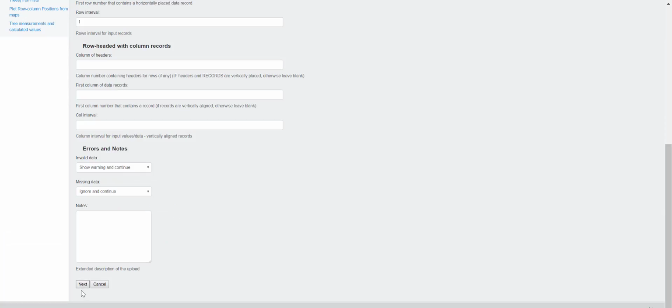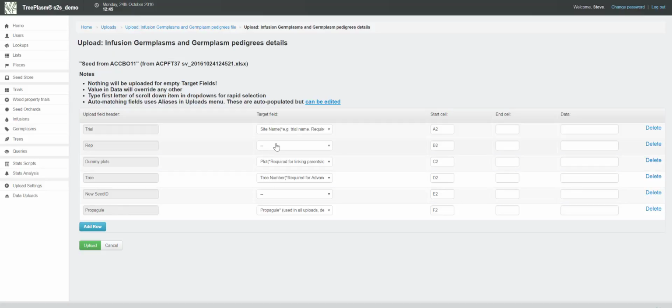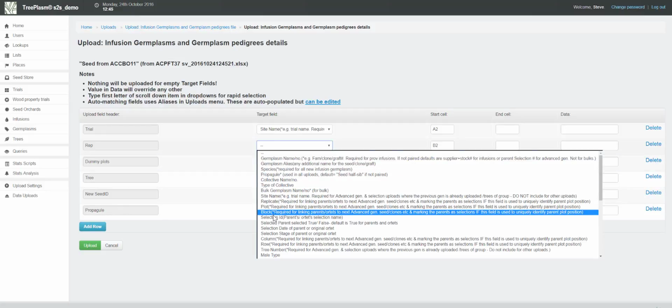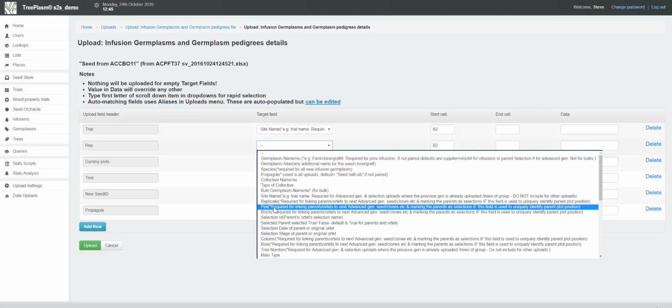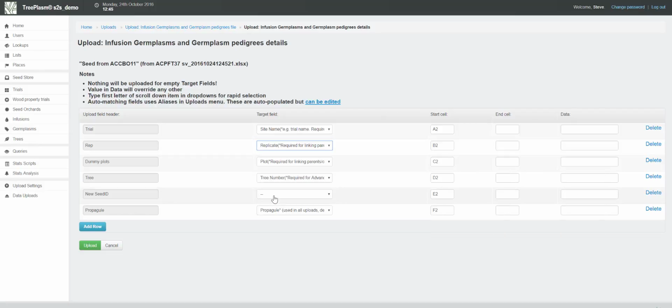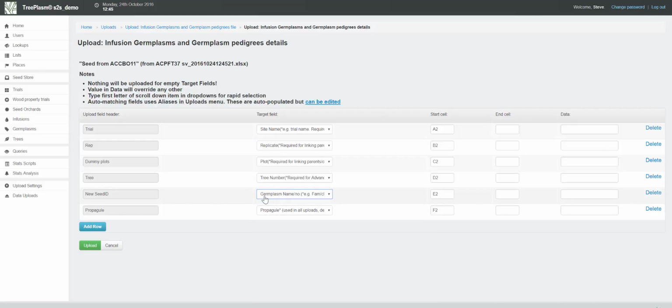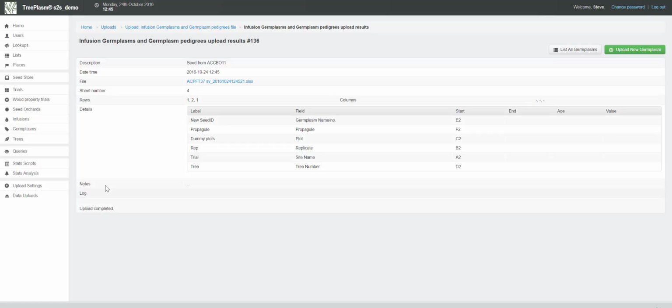And we hit next. We pair off the ones which aren't pairing. The new seed ID would be the germplasm name, and we upload. There we are, it says it's complete.